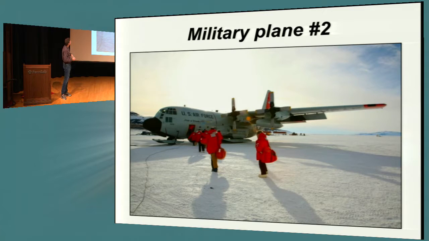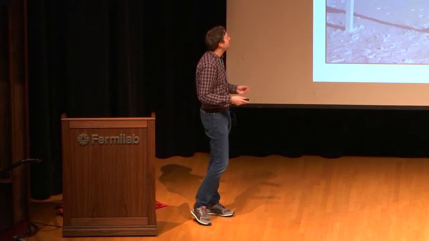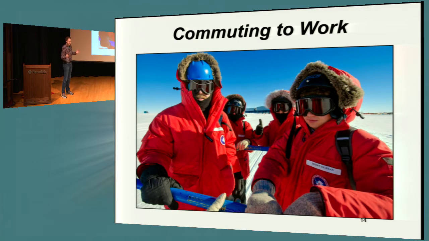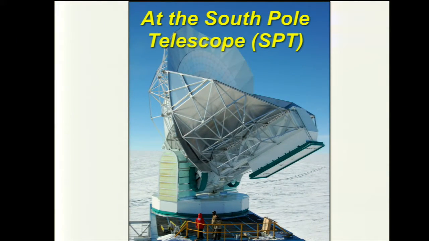Then you take another flight on skis — a propeller plane, an LC-130 — a three-hour flight to the South Pole. And here we are at the Amundsen-Scott South Pole Station, established in 1957, which can house about 150 scientists and logistical support staff. When I go down, it's usually in the summer — our winter, their summer — the three months when the South Pole is accessible by plane. It's similar to a Chicago winter: maybe minus 30 to minus 40 Fahrenheit. And this is our telescope: a 10-meter diameter telescope, about 30 feet across — the largest telescope in the world doing these observations of the light from the Big Bang.